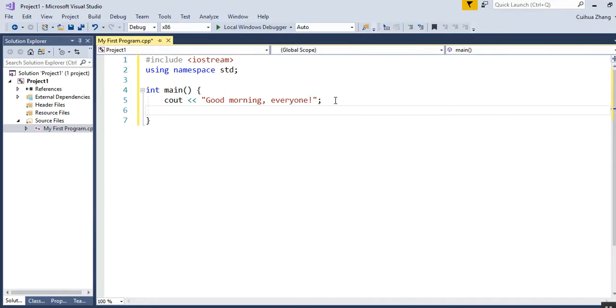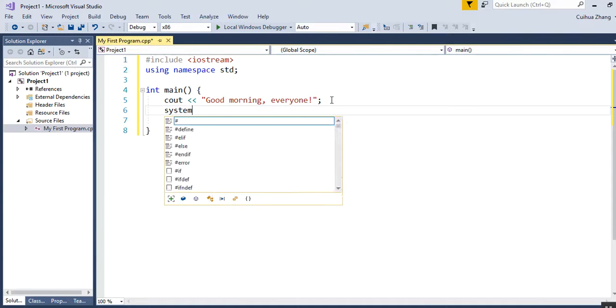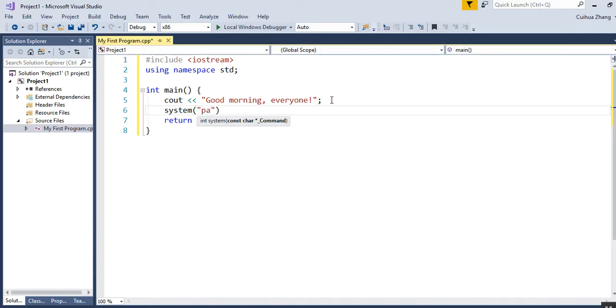And the last statement in the program is always return 0. And for Windows users, you want to always add this statement. Okay, this makes the black window, the DOS window, stay so that you can see the result of the running program.